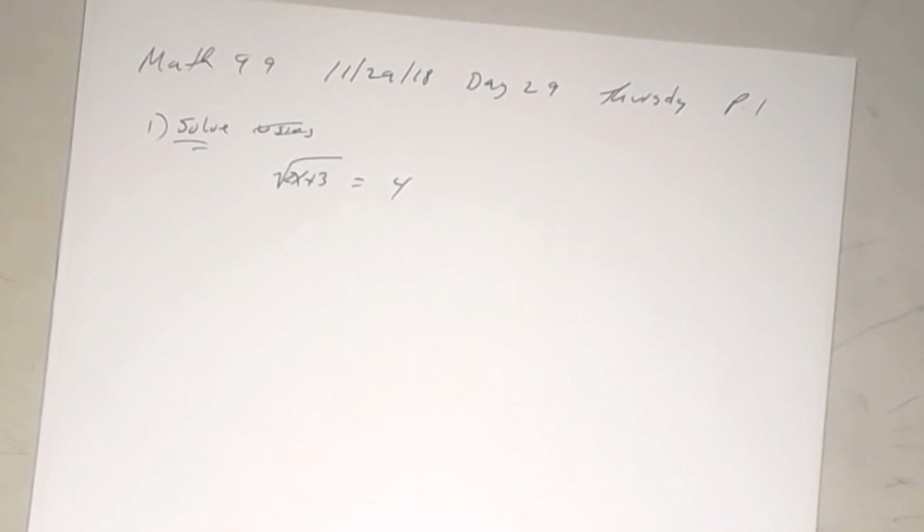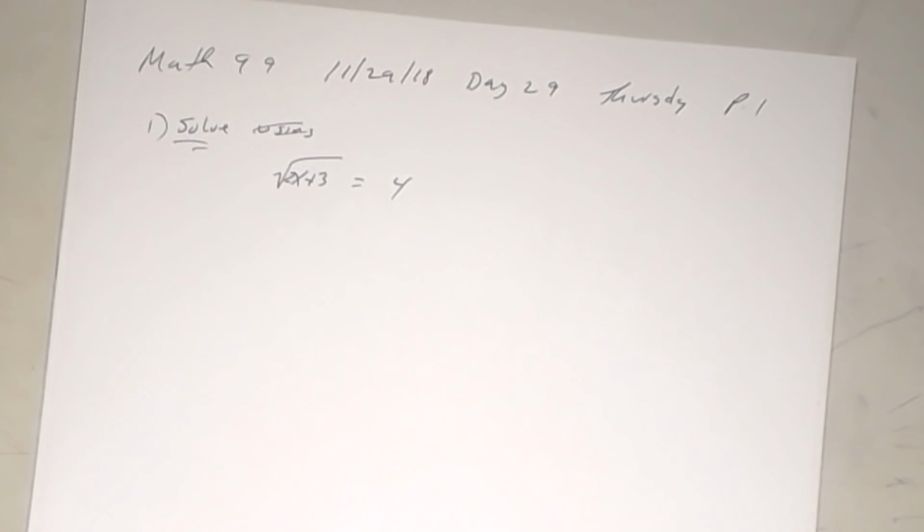When you watch the video, there are some steps that you saw. The steps said you have to isolate the radical, so you have to get the radical by itself. The radical is that square root part. It could be a square root, a cube root, a fourth root, and so on, but the one you're focusing on here is the square root. In this case, it already is by itself, right?